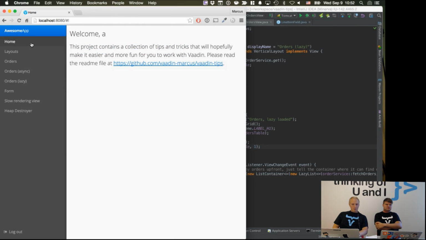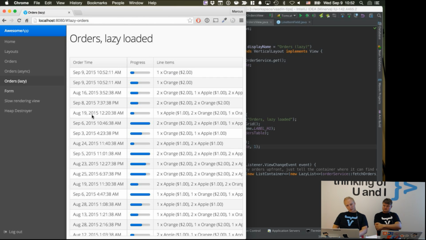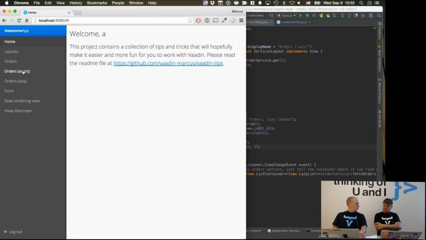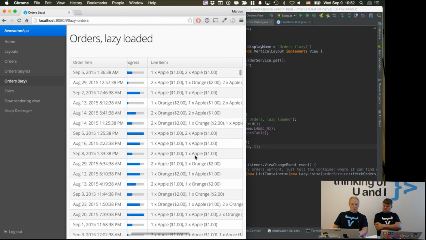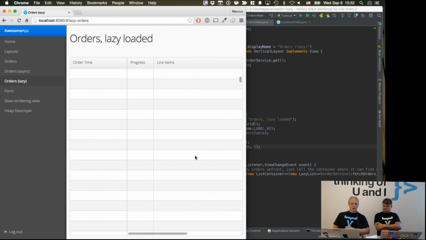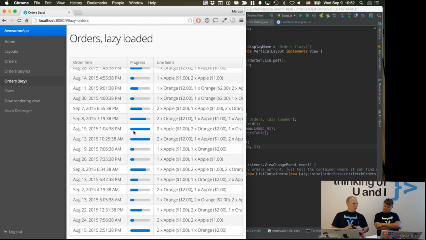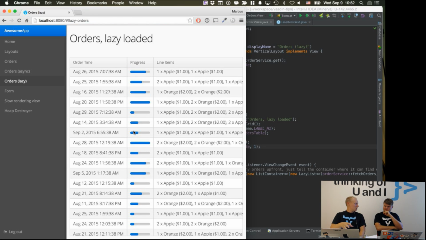So just to show you what happens when we go to the lazy loaded container, navigation is pretty instantaneous again, and as we're scrolling here, we're actually fetching. If I go really quick, you'll see that it takes a while to get those. I've used a proportional amount of time, so fetching those 20 or so items takes a proportional amount of the 5 seconds that we had earlier. So this is a realistic expectation. If fetching the whole data set would take 5 seconds, then fetching the batch would take roughly this long.